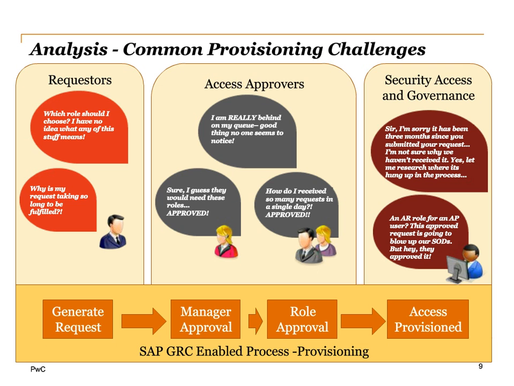And then the approvers may be inundated with too many requests, and maybe they don't really understand what they're approving. So you may have some rubber stamp approvals going on, or maybe some approvers just aren't doing their approval very timely. And then lastly, you have your security and governance team that's just trying to support all these individuals and the process, and without proper insight into how the process is working and what's going on, they're likely going to be a little bit frustrated as well.